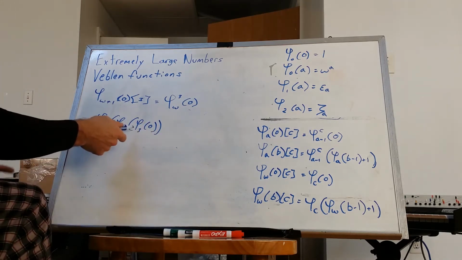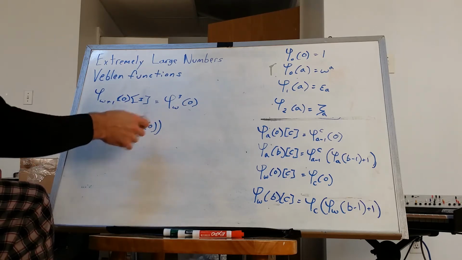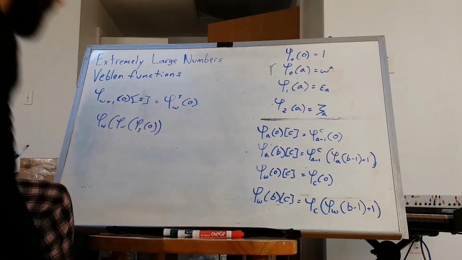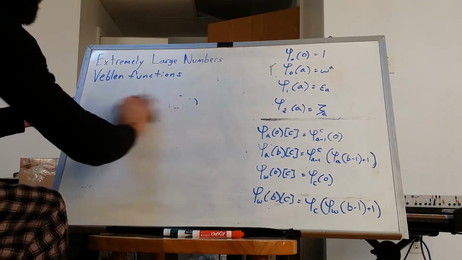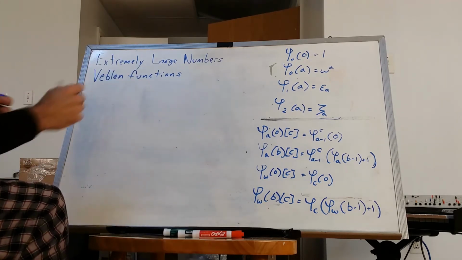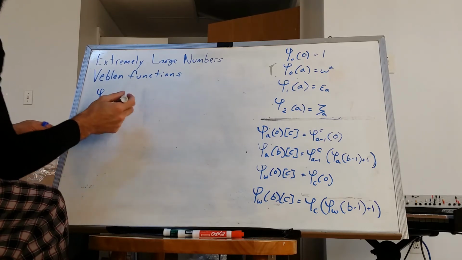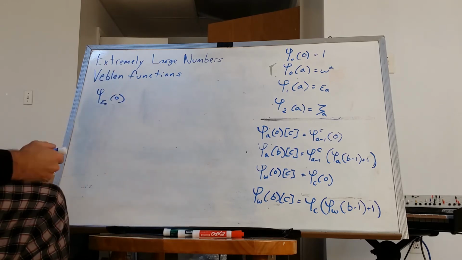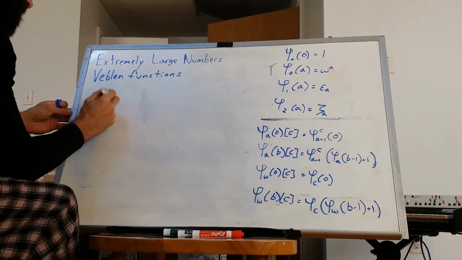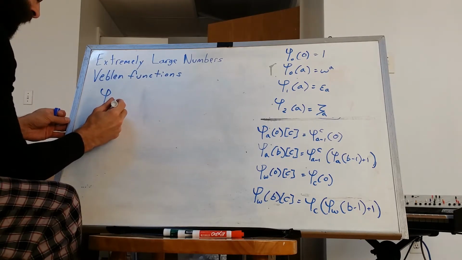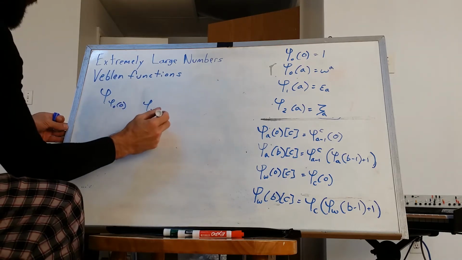And this goes to something that we already know how to do. This could turn into 3 copies of the 2 function, you can break one off, turn it into 3 copies of the 1 function, and so on. So we can keep on going like this. We can do phi omega plus 2, phi omega plus 3, omega times 2, omega to the omega. We can stick an epsilon naught in here if we wanted, make something really big, which would just get diagonalized to omega to the omega. And we can even do phi to the phi to the whatever, anything in here, it doesn't matter. We can do phi to the phi to the phi.